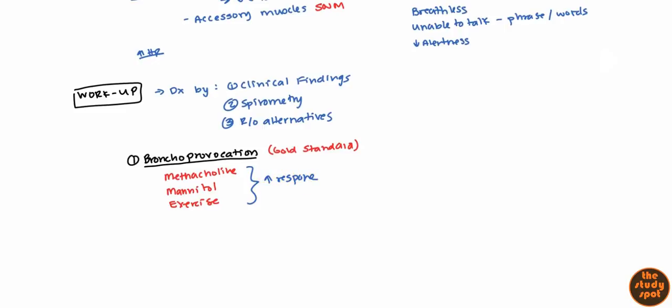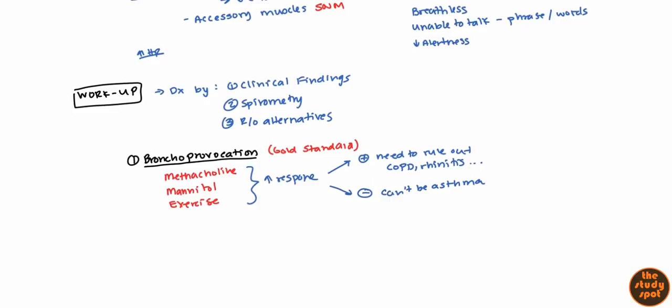You're looking for a high response. Now, if it does become positive, that's not diagnostic actually, because you do still need to rule out other causes of a positive, and these can be COPD, rhinitis, and some of the other lung conditions. So many others that you need to rule out. So positive, you still need to do some investigation. However, if you do this and it's negative, then you can just rule out asthma. It can't be asthma anymore. So that's a kind of a nice thing about this test.